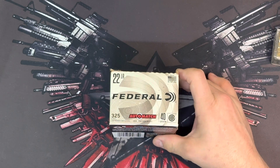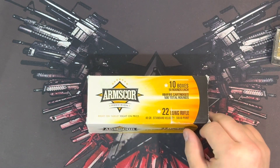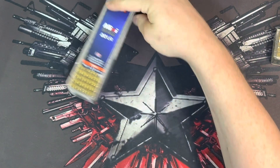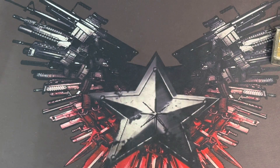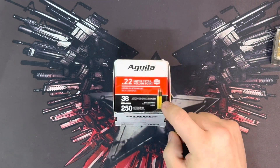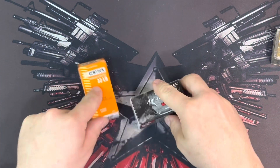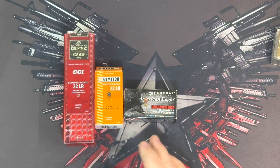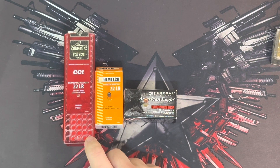Overall, if you're looking for something that runs really well in this gun and won't break the bank, pick up some Remington Thunderbolt — I've had good luck with it. If you can't find your Thunderbolt, get some Federal Auto Match — you'll have good results, maybe a few jams but nothing like with the Winchesters. If you can find some Arms Core, it's cycled well in this gun. Mini Mags work but aren't the most cost-effective option. The Aguila 38 grain hollow points work quite well, and if you're shooting suppressed there are options for that, or you could shoot standard velocity since in a short barrel you probably won't notice a big difference anyway.